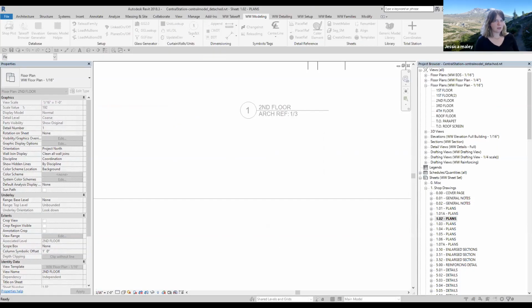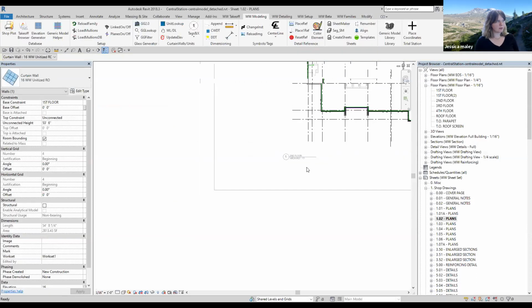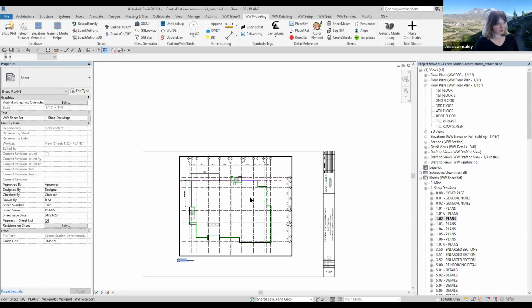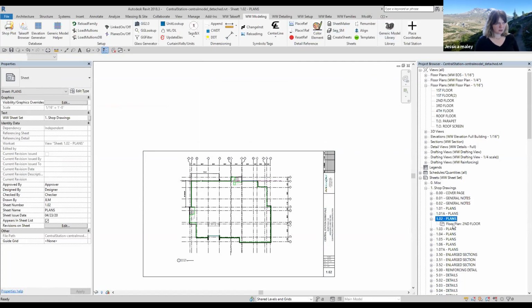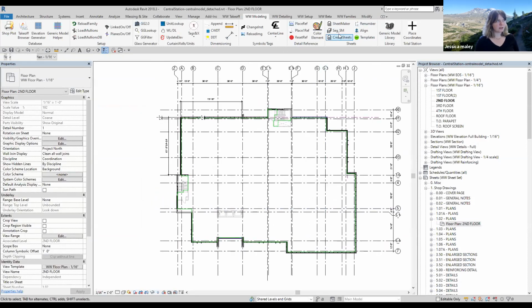Oops, sorry, I forgot something. You can edit a view from the sheet that the view is on, but the Sheet Maker tool only works if you go to the view. So I'm going to go to the view itself. Then I can run it.